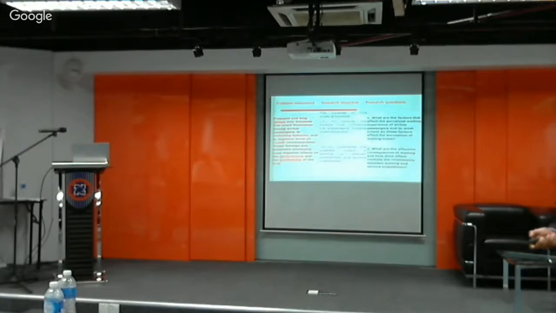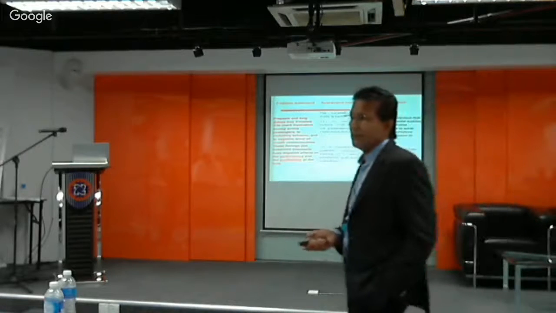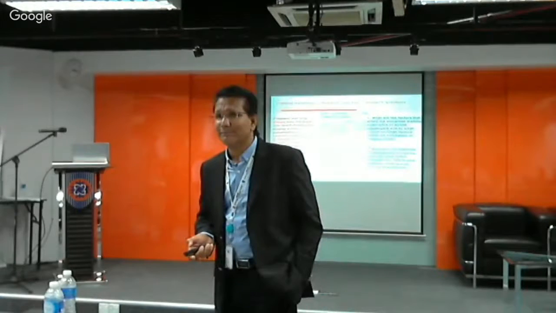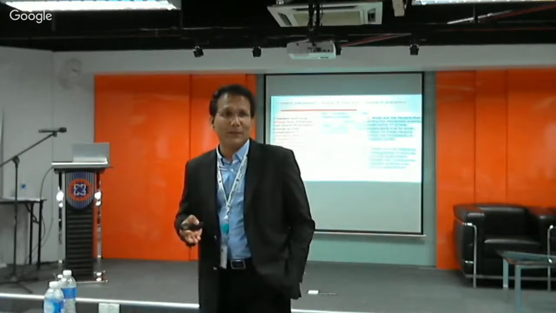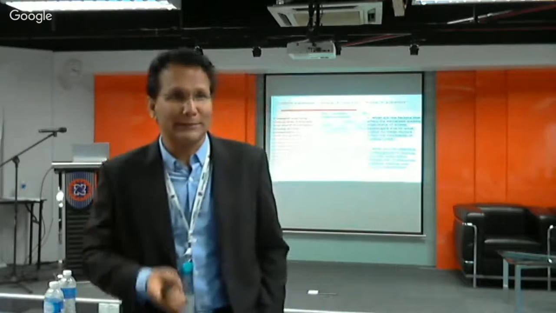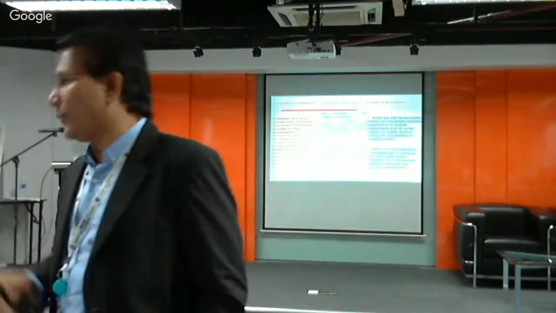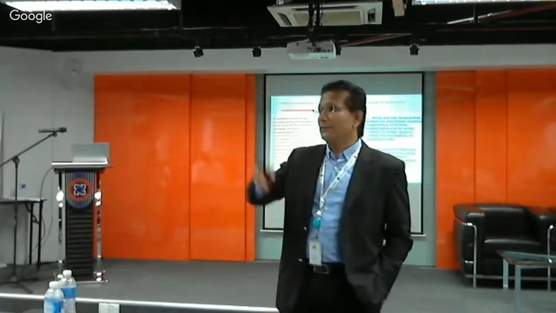Okay? Of course, for a PhD, 2 is not enough. For a master's, 3 is fine. For a PhD, you need to have a minimum of 5. At least go for 5 objectives. But there are some students who write 13 objectives.